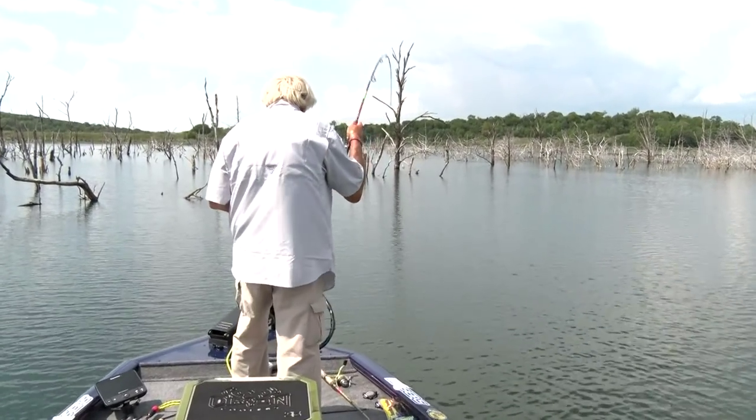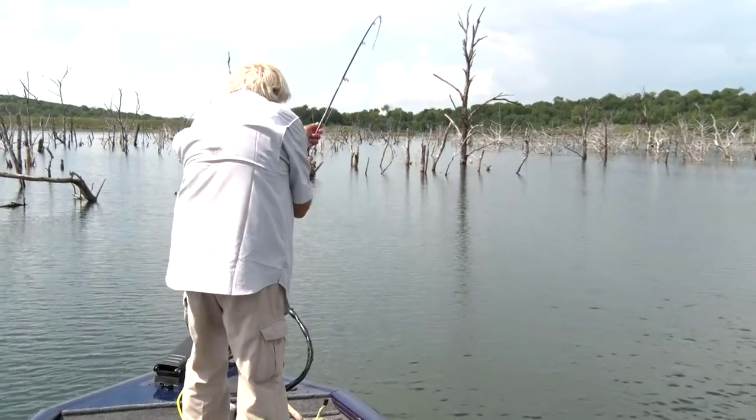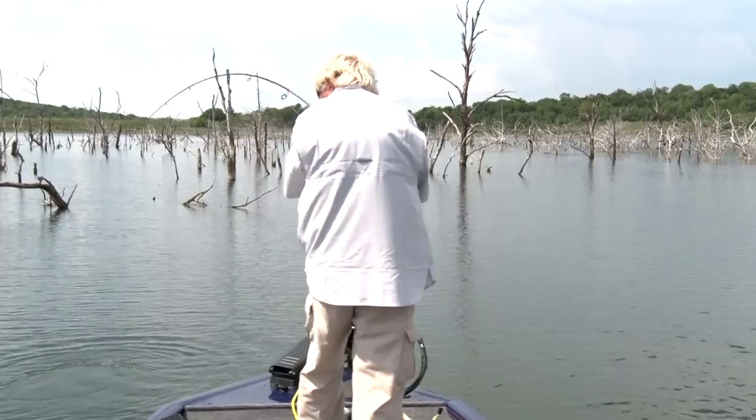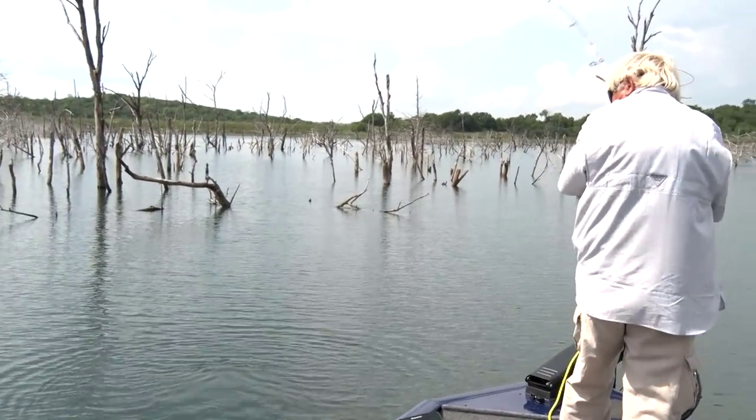That's a good one there. Oh, that's a good one there. Just have a light rod and reel in here, but that's a good fish. That's a really good fish. I'm gonna try to get him away from this brush.